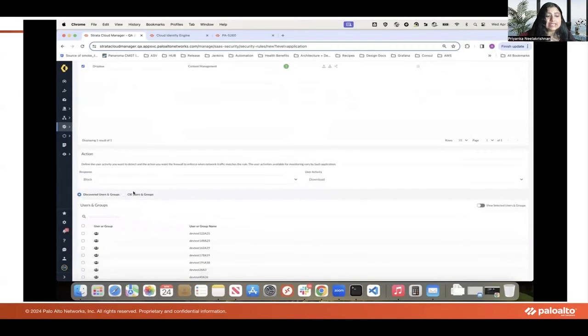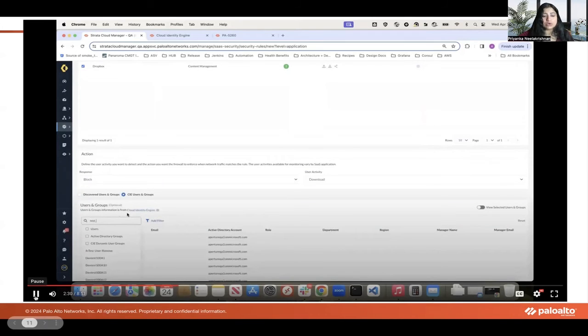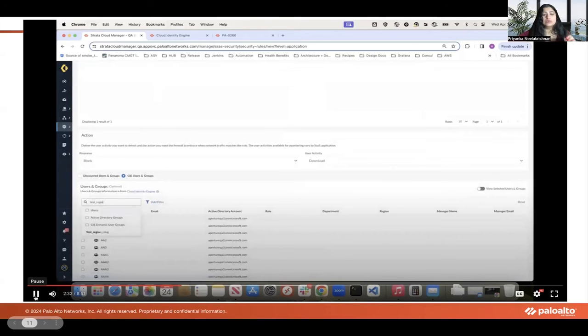Now let's go into the CIE user group. So this is where we give that ease of transition for users so that they don't have to immediately get into Cloud Identity Engine. Whatever they have today works. In addition, if they prefer to go into Cloud Identity Engine, they get additional attributes. All 360-degree information on the user is provided with CIE users and groups. So here you can select users or Active Directory groups or CIE dynamic groups. Our interest for this specific enforcement is to get the region-based CDUG or Cloud Dynamic User Group that we have created.